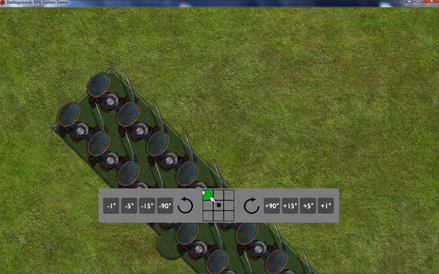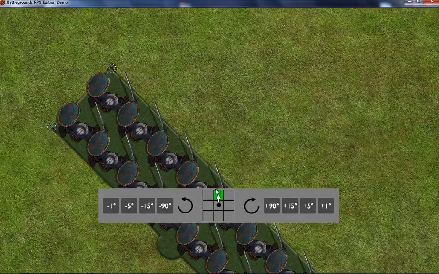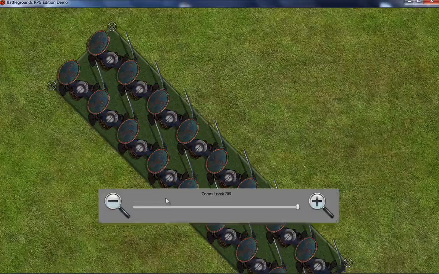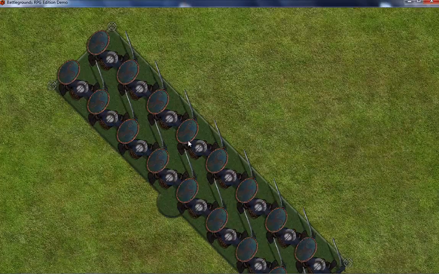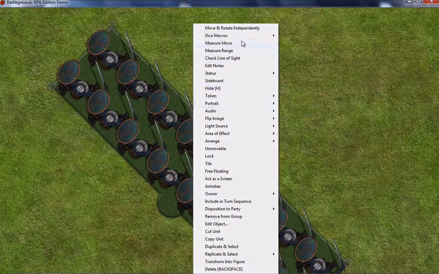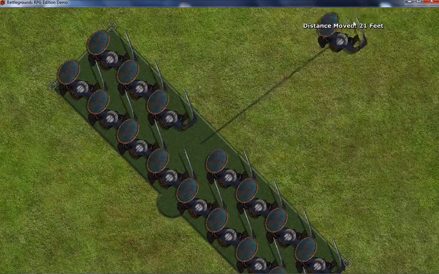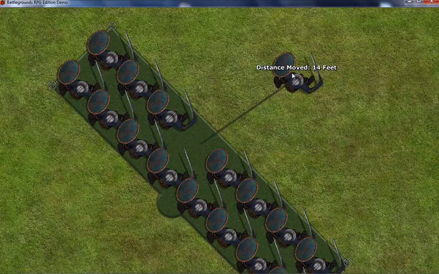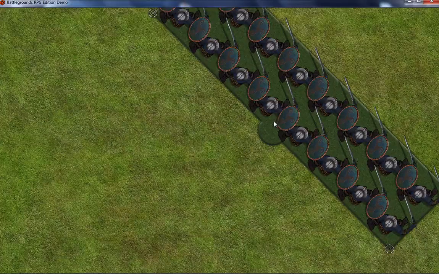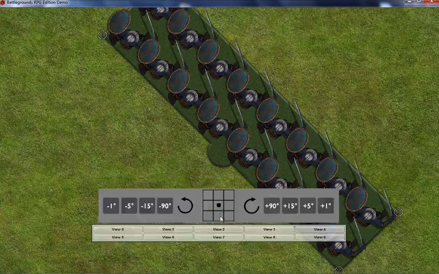Yes, I cannot, that's an unmovable unit I've selected, so I've got to click something else like the unit tray itself if I want to move in that direction. Alright, let's say I want to move a certain distance on the table, but there's no grid on the table. Well, that's what the measure move command is for. It'll move the whole unit a precise amount.